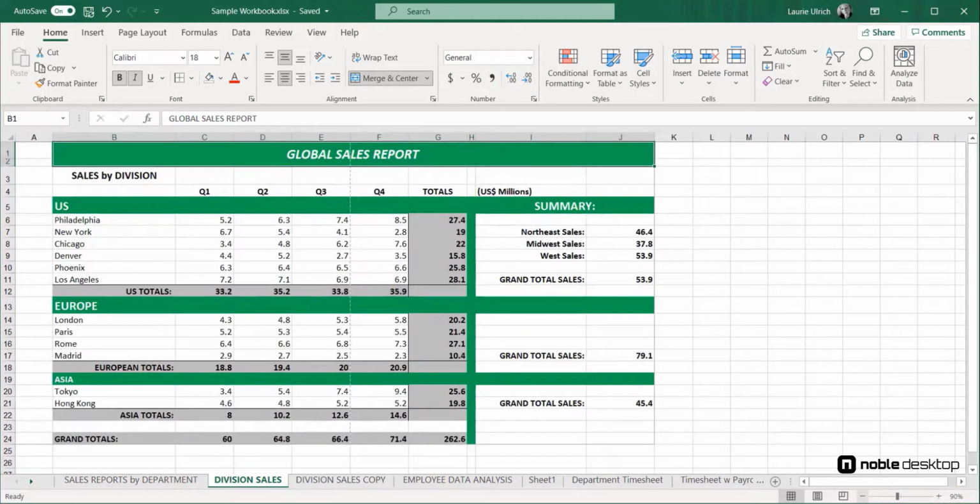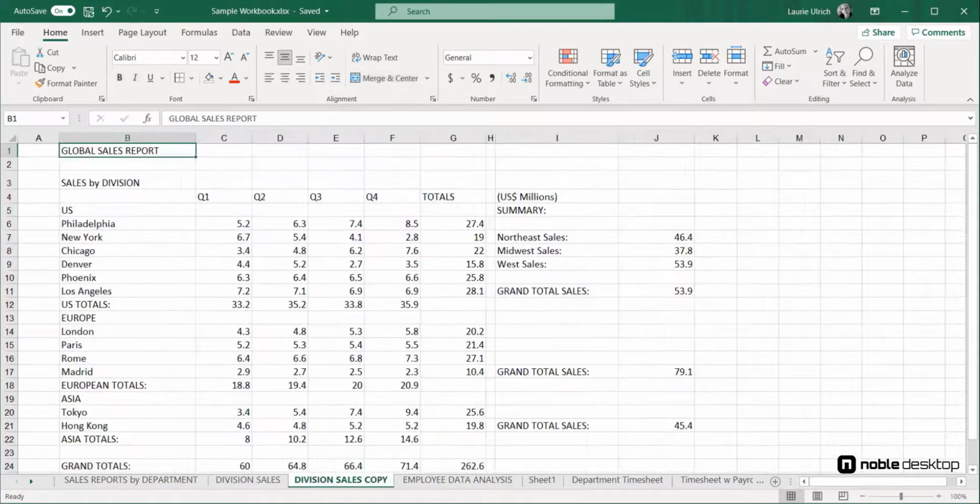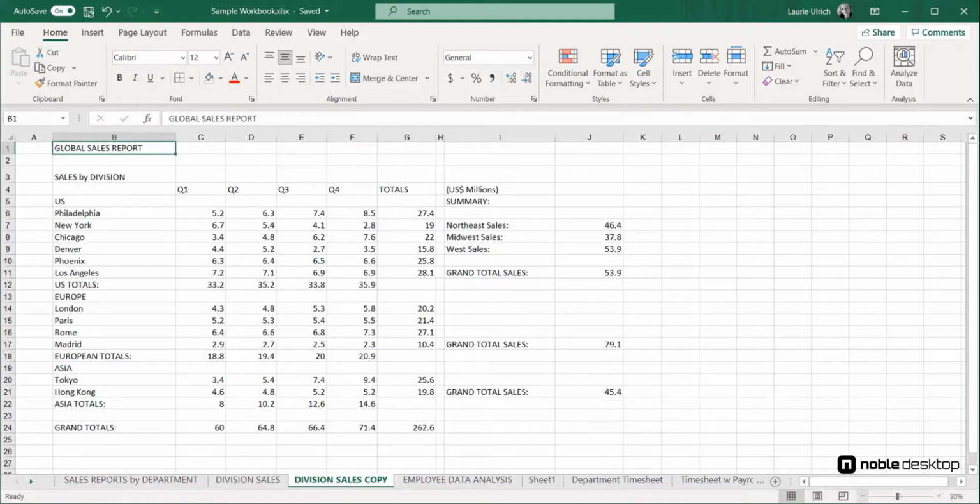Now, here's the same exact data on another worksheet with no formatting applied. Not only is it kind of boring to look at, it's harder to spot totals, and you have to stop and read everything carefully to see where each section begins and ends. So let's take this very dull worksheet and make it pop a bit. Everything we need is on the Home tab in the Font and Alignment sections of the ribbon.